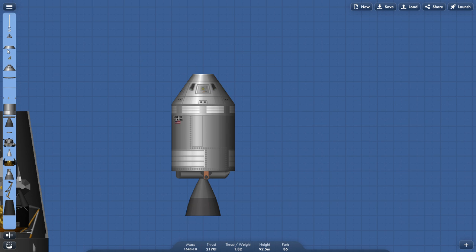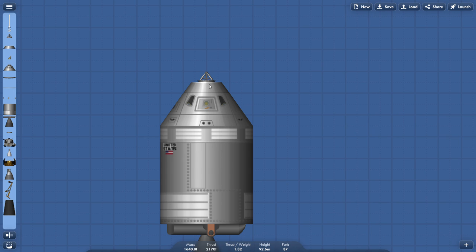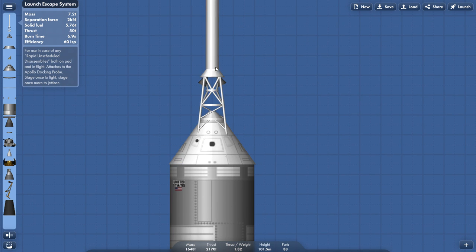Okay. So now this is the forward heat shield. Basically, what would happen is while the command module is re-entering, this piece here would detach. Okay, so now here's the docking port. Very, very beautiful. Let me see if I can zoom. Okay, now this is also very, very detailed. Yeah, docking probe. And then this is the launch escape system, which is just beautiful.